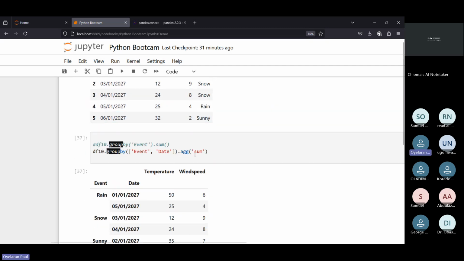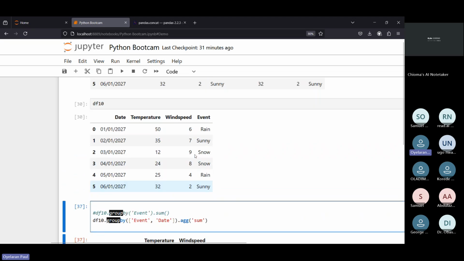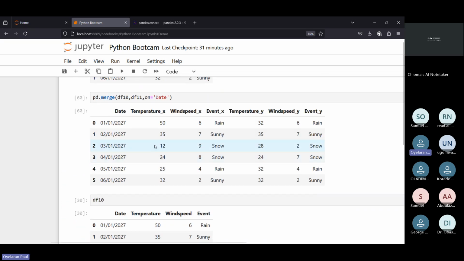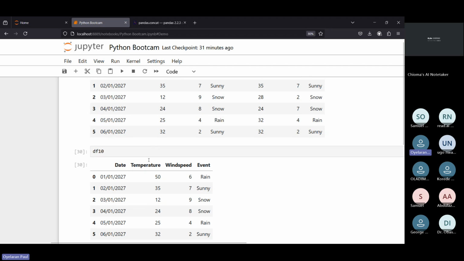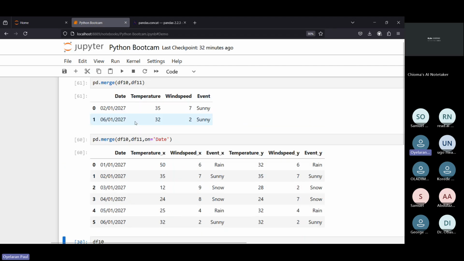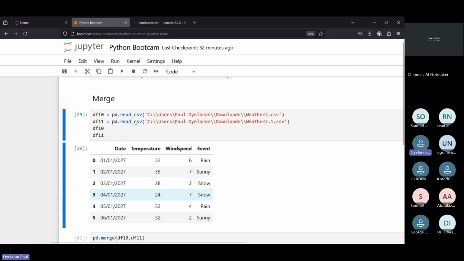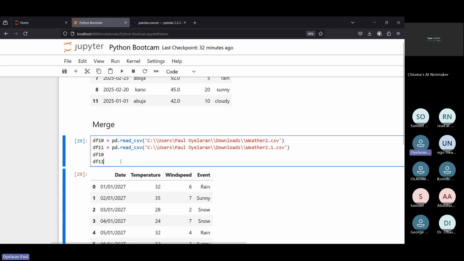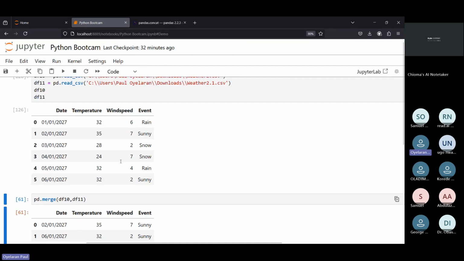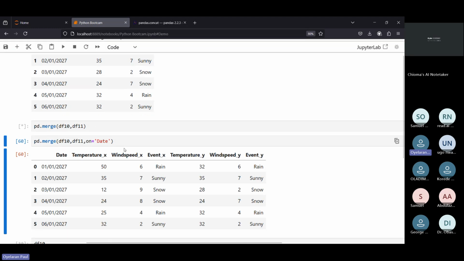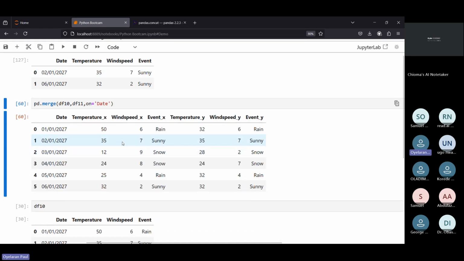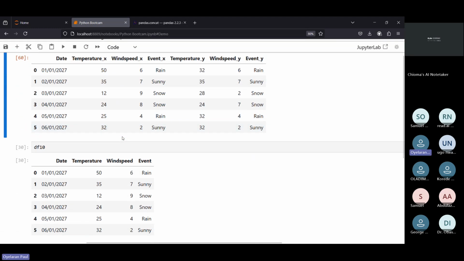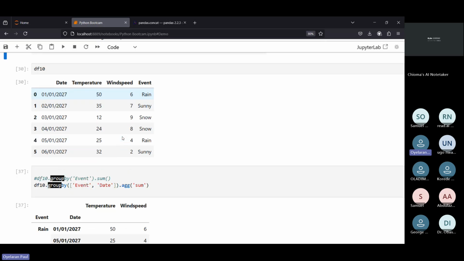So you can do our group by. This is the data set, the data frame that I'm having here, df. Okay, let me run this data frame again so that we'll not be having the same error that we've been seeing before. Shift enter. So I've run the merge. I'll skip this merge. Merge is just like we are doing the join and all. So that's why I'm skipping it.